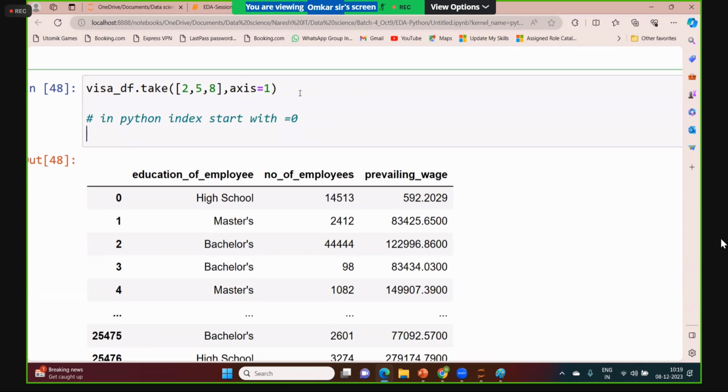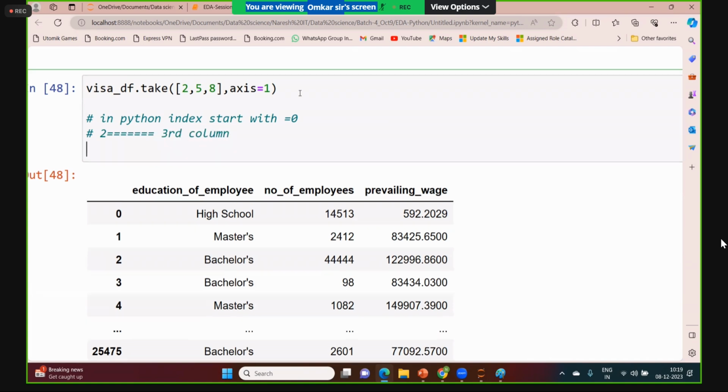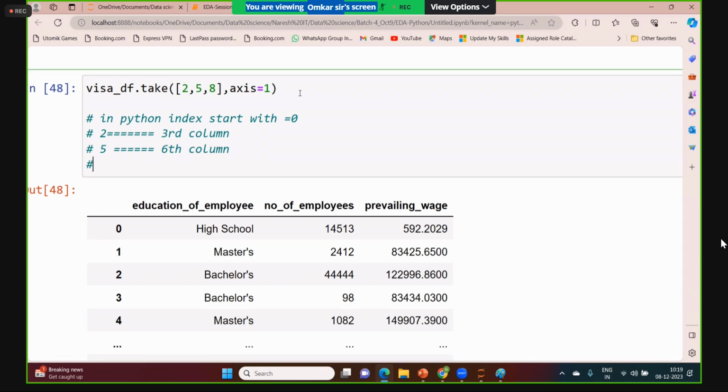That means second is the third column. Similarly, fifth means the sixth column, and eighth means the ninth column. If you want to prove it, you can provide 12 here. You will get an error. 12 means which column? But how many columns do we have? We will get an error again.